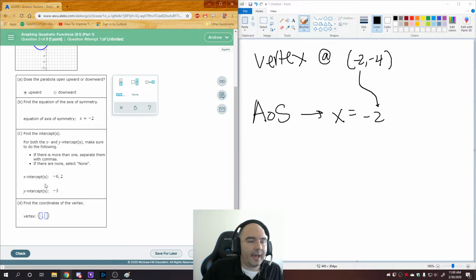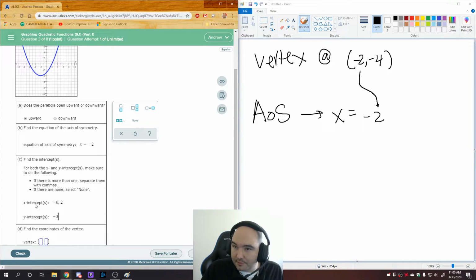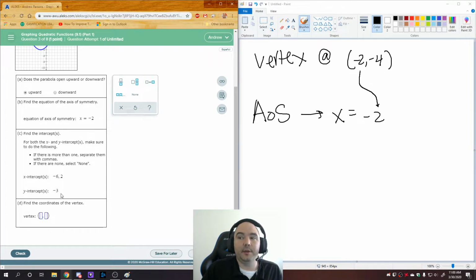Your problem should have a single y-intercept every single time. The x-intercepts can vary. You could have 2, like I had here. You could have 1 if the graph just barely touches the edge of the graph. Or you could have 0, actually, if the graph never crosses the axis. Like if it's too high, it'll never cross. So there's options for the x-intercepts. It could be 0, 1, or 2 different answers. The y-intercept is always one answer. If you have more than one answer for the y-intercept, something's up.